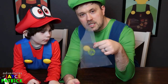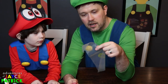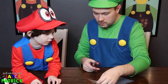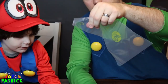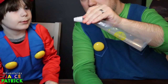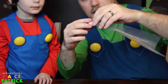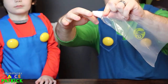All right, guys, we are almost set to make the ultimate Mario waffle, but we're gonna do this a little bit like pancake art, and we are going to put the batter inside of here. Wanna help me? Yes. Okay. All right, first we gotta snip. And then we have to put this coupler right inside. And this guy. Yep, can you put that on for me? Yes. Nice job. All right, now you gotta put the ring on, like this. And then you just screw it on. Zoinks. No!